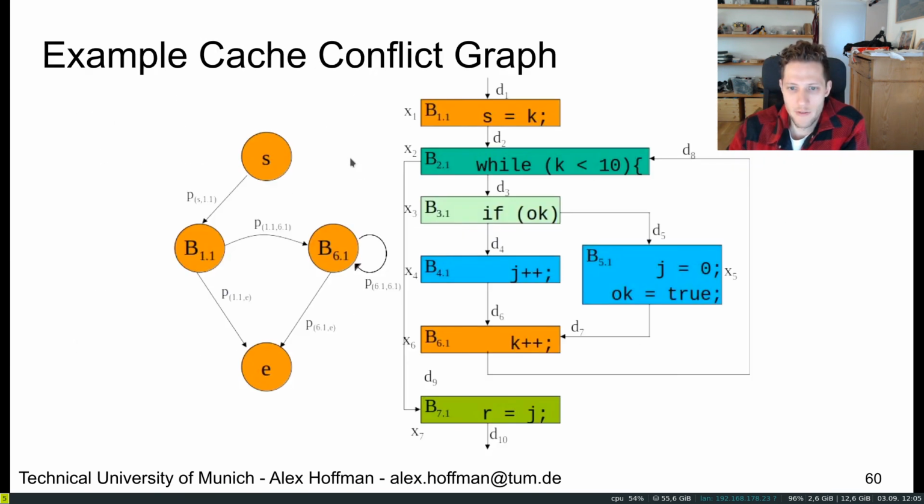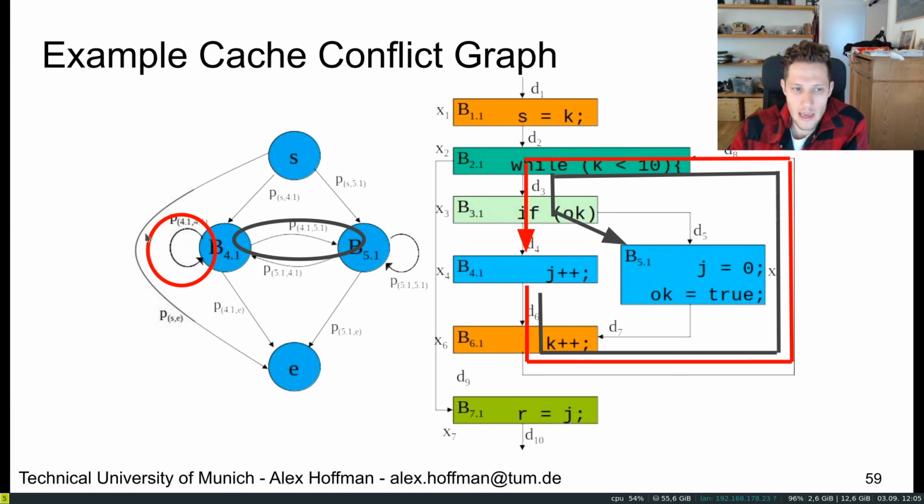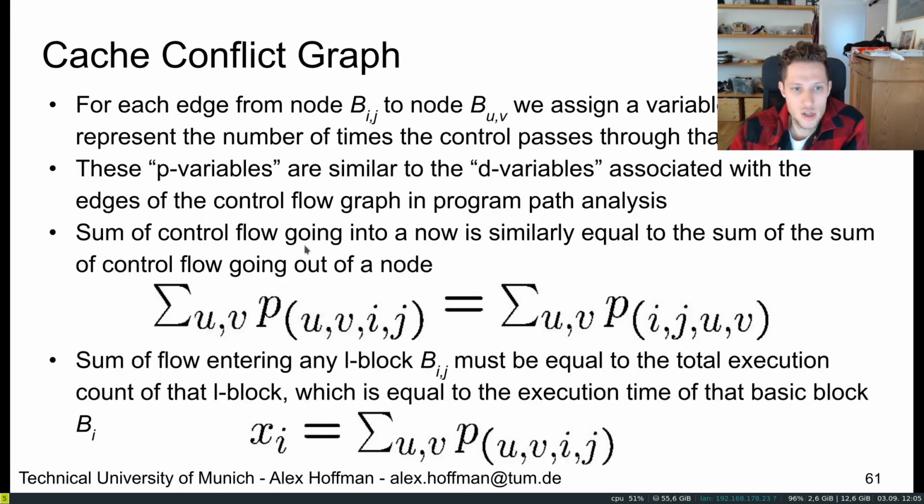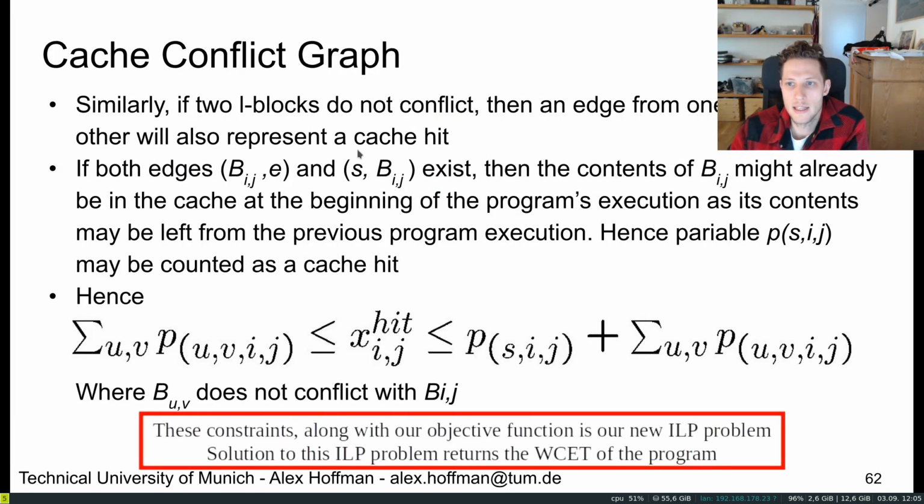And so that's what I was saying before when I was saying, here we have a guaranteed cache hit, but we don't have enough information right now to know, just explicitly from looking at our cache conflict graph, if this path here is a hit or a miss. I mean, it could be either. We don't have enough information, but what I'm saying here is that it could be, depending on if they're non-conflicting. We don't know this yet, or we can't know this explicitly from the cache conflict graph.